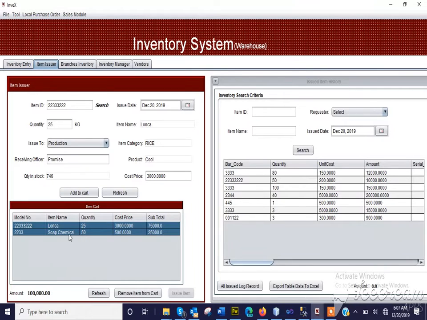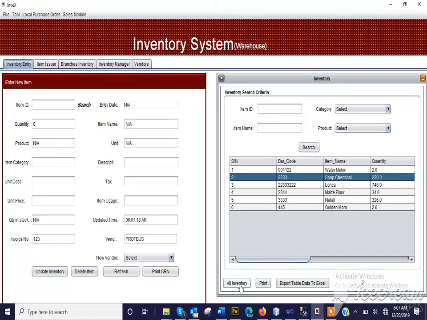Remember, we have about 220 gram of soap chemical and about 746 of Lonka, and I've given 25. Now if I go back to my inventory and refresh this table, you are going to see that soap chemical is now 170 gram left, and then Lonka has come down to 121. So as you issue out from your raw material, it reduces your raw material.